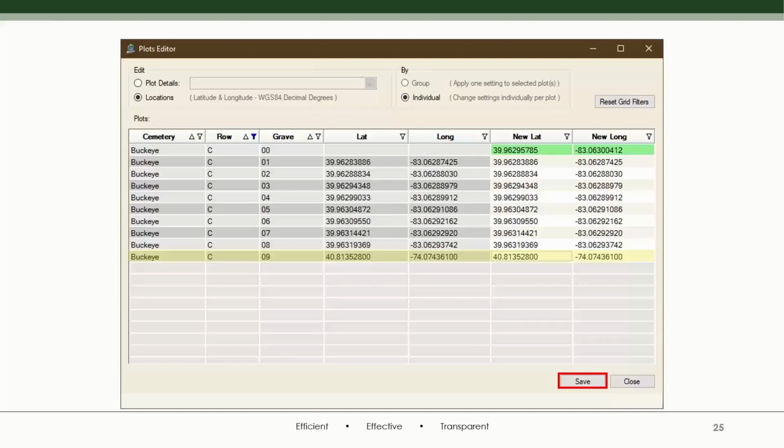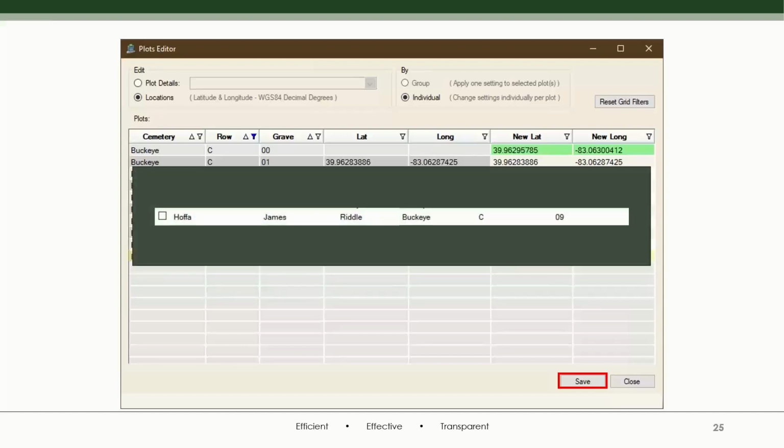So latitude is going to be off a little less than a point, so that's going to be 50 miles or so to the north of us, but the longitude is way off, and that is almost 10 points off, which is almost 500 miles, and that's going to be to the east. So this grave is well out of the range of Buckeye Cemetery. So we're going to do a little investigation.